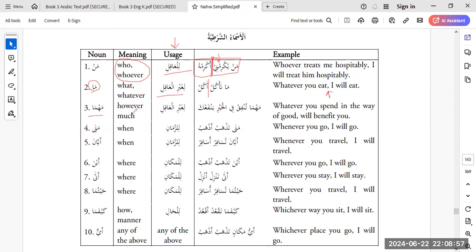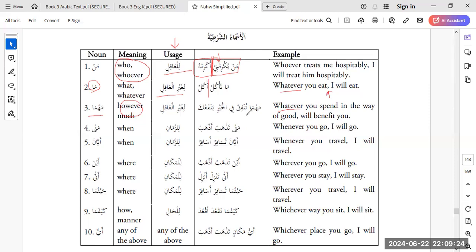Mahma, whatever, or however, all these, see why the translations will always vary. It will vary because it will all depend on the sentence. You do not do a word to word translation. Don't say there was a meaning of mahma. It will mean whatever, right? It will mean whatever in most of the cases. But again, say ma also would mean whatever. So it all depends on the sentence, right? What you are trying to say. We don't do word to word translation.